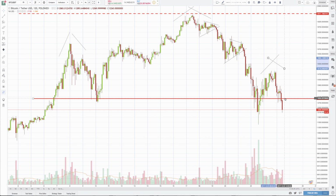That's HVF method neckline. As a result, you can find out more about how and why we do that. But I've gone for the key round number at 13,000. So essentially, you've got something that's at 13,000 that came very close to 20,000. I don't think we made it on this. This is Poloniex, one of the big exchanges. So you have the better part of just under 7,000 to be projected down from 13,000, which would imply a head and shoulders target right down at 6,000, which is a long, long way away.